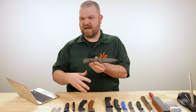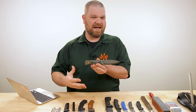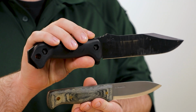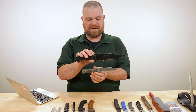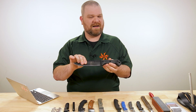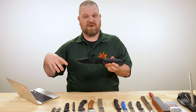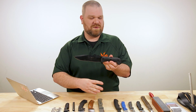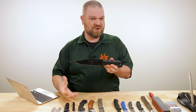Survival, like I said, as a genre of knife is different, but when it comes to the skills, there's a lot of overlap between bushcraft and survival. But survival knives tend to be, not always, but can be a little bit bigger and have a little bit of crossover into the tactical realm, because a lot of survival schools and survival training that happens in the United States, at least, comes more from a military background. Again, there is a lot of crossover between survival and bushcraft, but this is stripping things away to what has influenced these genres of knives.